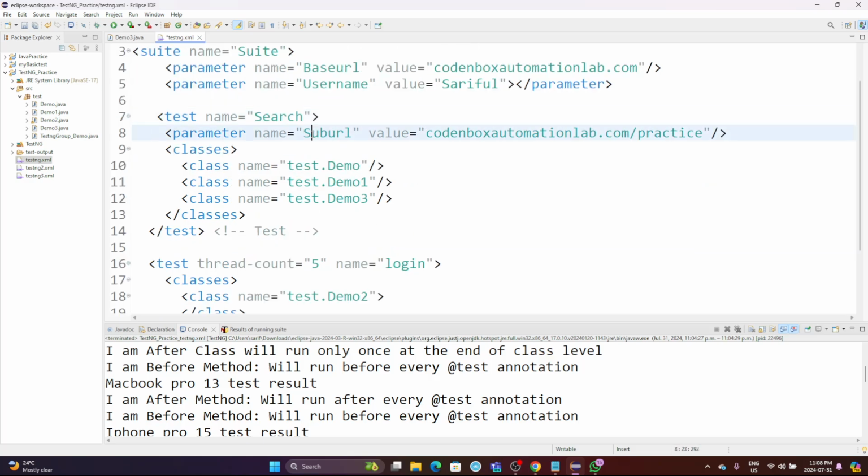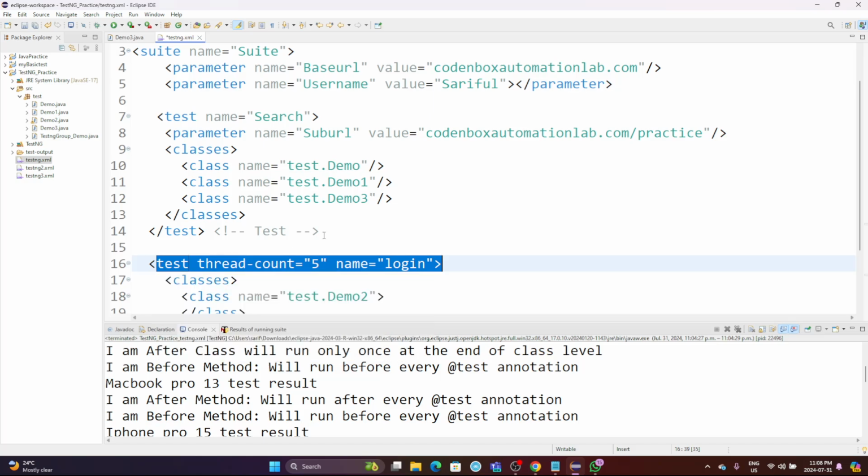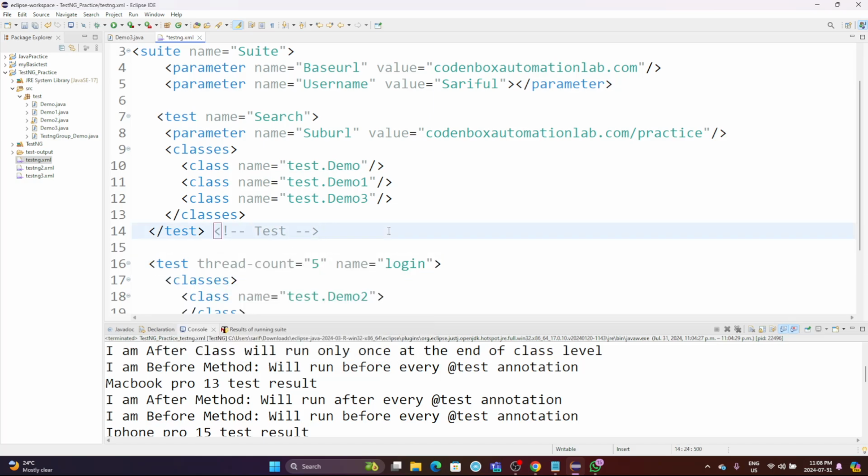We cannot pass this parameter to demo 2, because demo 2 is part of the login module, which is a separate module. So let's go to, I would say, demo 2. We already used demo 3, so demo 2.